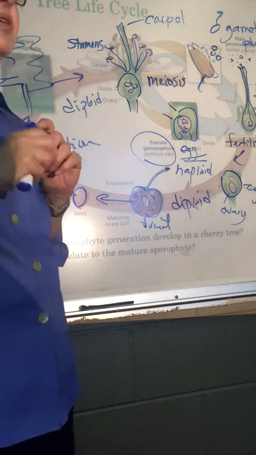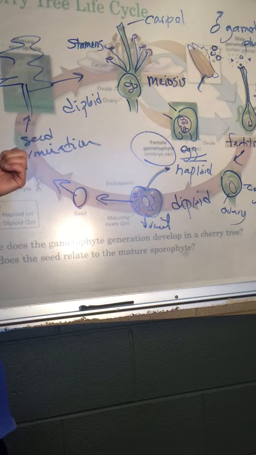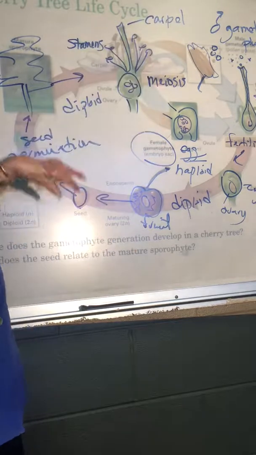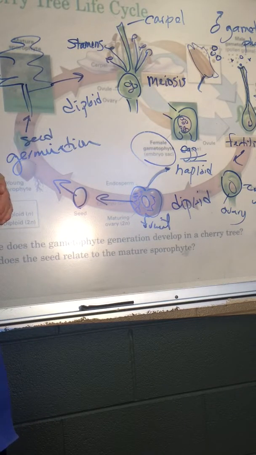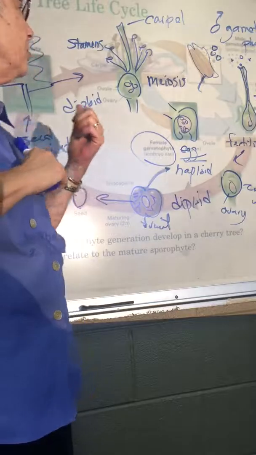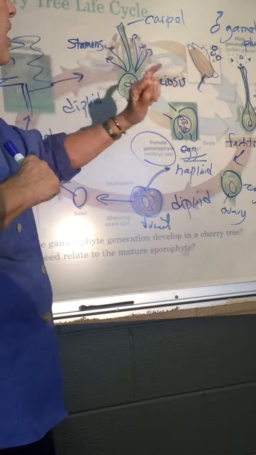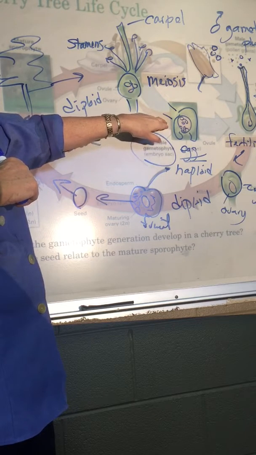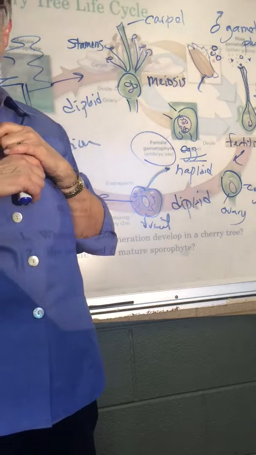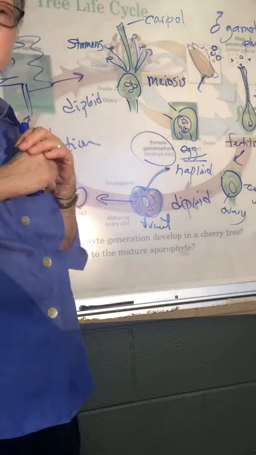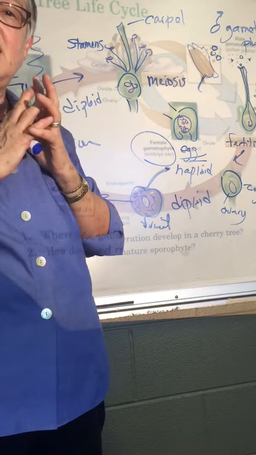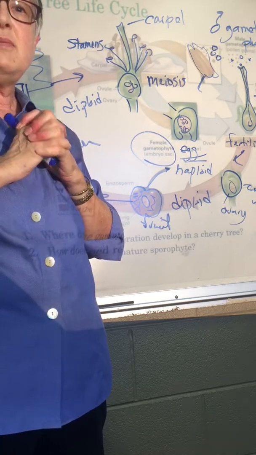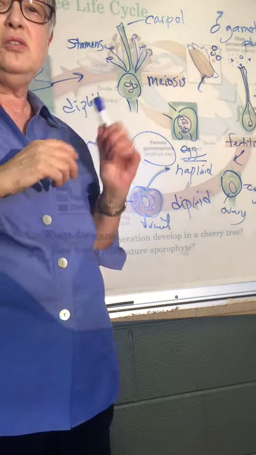All right, so the most important thing here is to distinguish where the gametophyte and where the sporophyte are. And again, the gametophyte's been really reduced to just a small number of cells, and those cells are located in the pollen grains and within the ovary of the flower. Okay, that's the end of my lecture part 1, and we'll continue in just a minute.